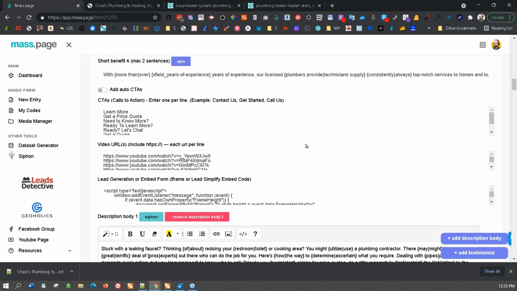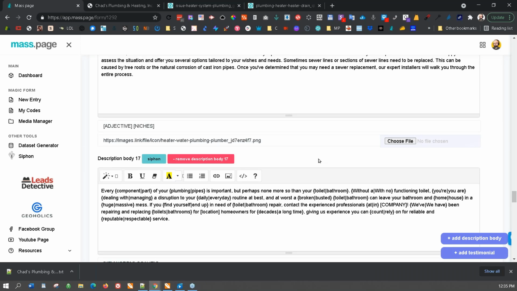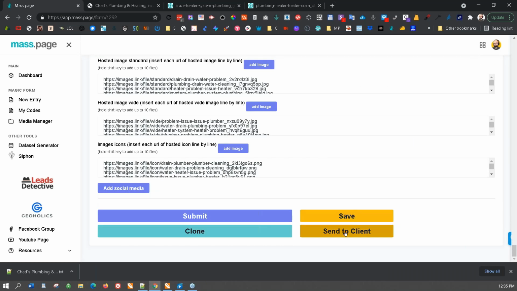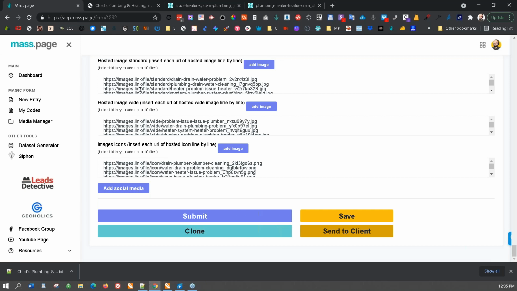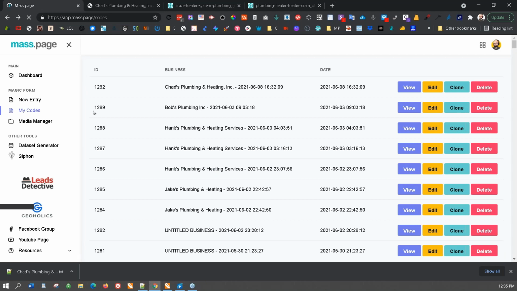If you're in, let's say, this website, and the form comes up, if you want to send this to a client to have them fill out a section of it, you can always send to client, and you just put in their name and their email, a custom message, and any kind of form password, and that will send a link directly to them to go fill this form out without your membership. They don't have to log into your account. They'll be able to do it right from the browser, and it'll update on your end, so you could build out a website for them. Okay, so that's how that works.